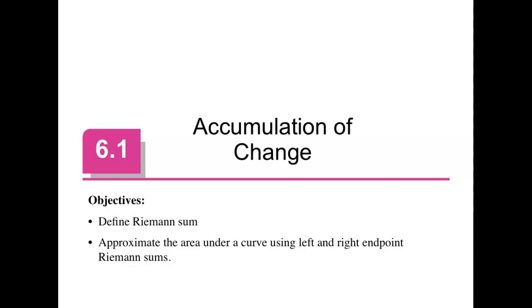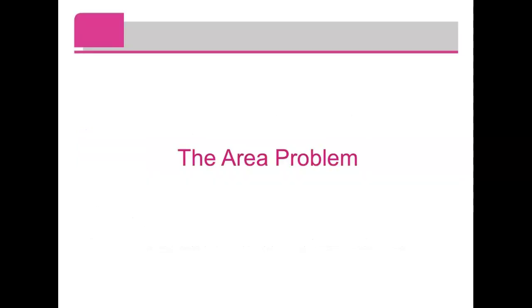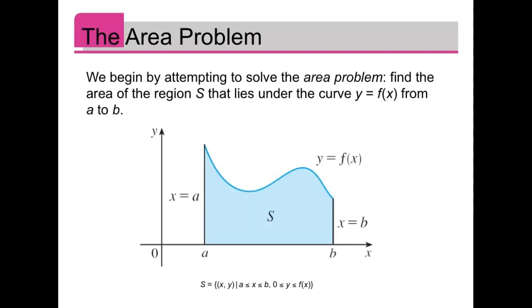The other half of calculus comes from talking about accumulation of change, namely this thing called the area problem. And the area problem is exactly what we just defined, which was, hey, we have this random curve. I want to find the area of that region S underneath it. I don't just have a geometric formula for that, so what do? And so Newton and Leibniz, the two fathers of calculus, figured it out.